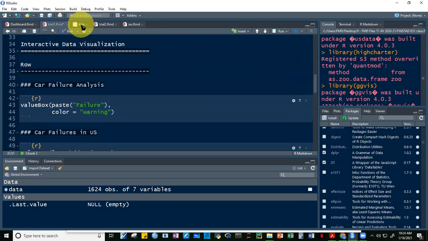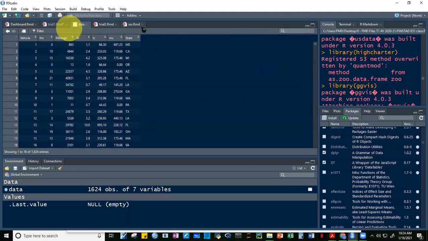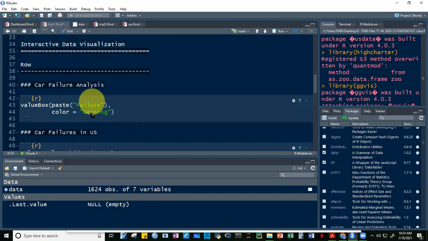Ano ba yung failure, guys? Failure, guys, is the name, no? Color, warning. So we're going to create a value box, guys, na ang pangalan niya failure, tapos ang color niya a warning color. So default ng value box yan.